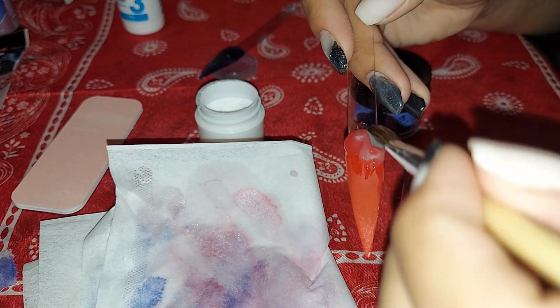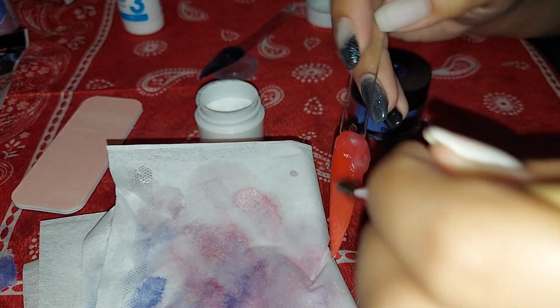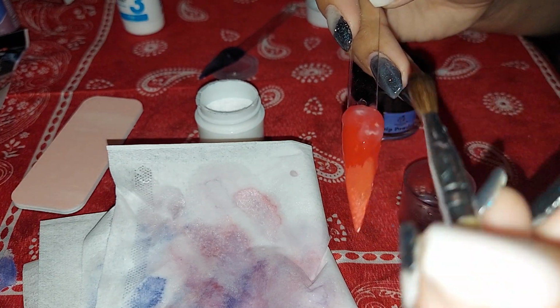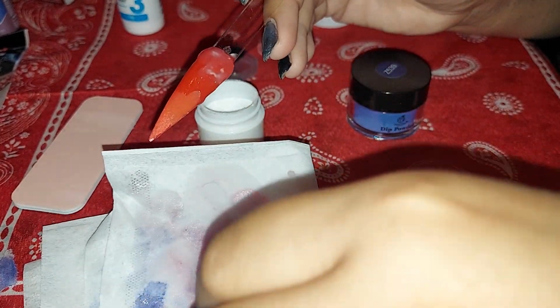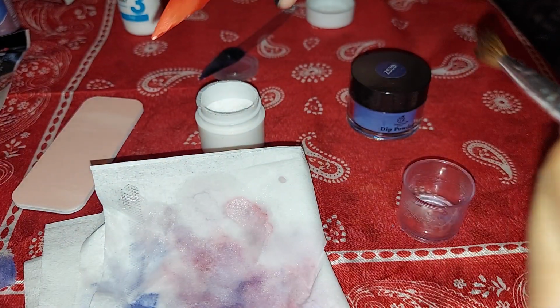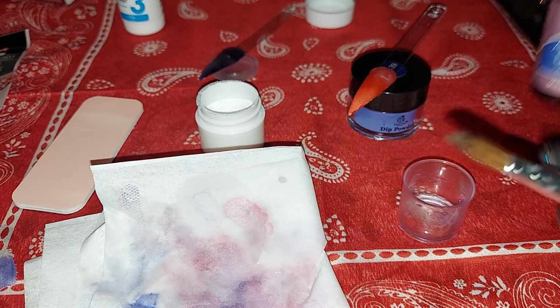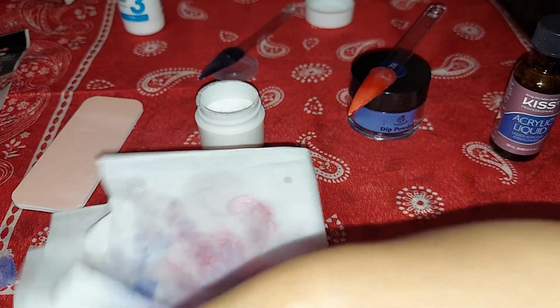Now we're going to try to... Well, I don't want to stab it, but I want this to go down here. Kind of worked. Not going to lie. Alright. This is not going how I wanted. Last time I didn't struggle this much. We're gonna put new monomer on. Actually, let me clean this one off.